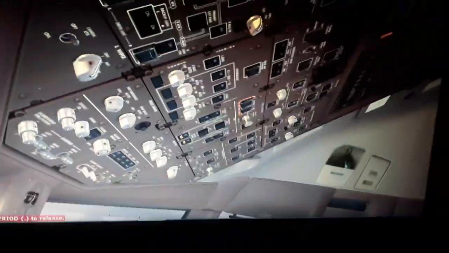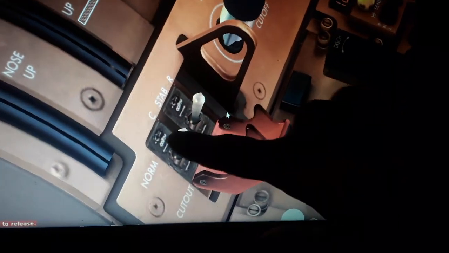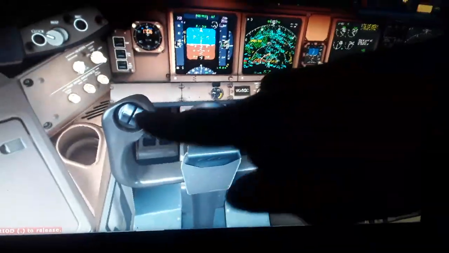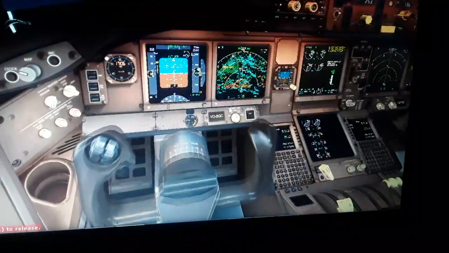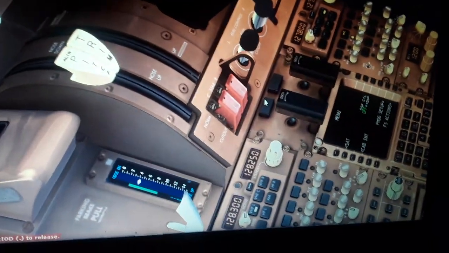So if you have a malfunction or they do not operate, you will have to disconnect from the normal to the alternate, the C and the R, the stabilizer trim system, so you will have only the manual, not the auto trim from the autopilot and the flight director system. So you will have only the manual trim like this. So we close the auto trim, disconnect.